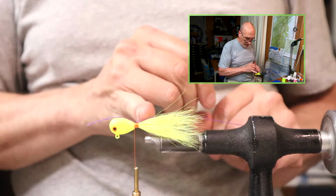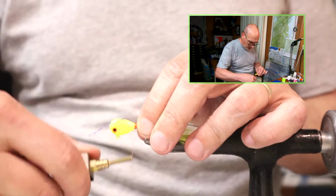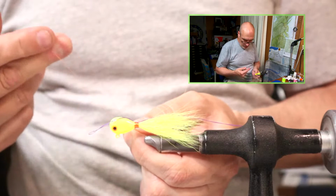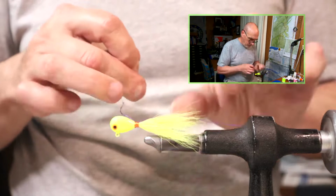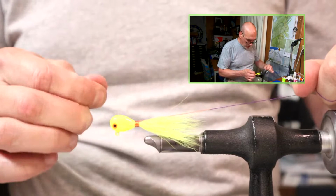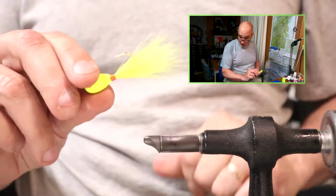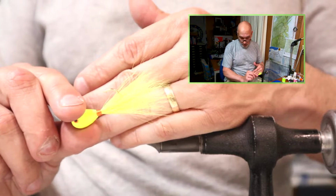But if I kept constant tension back and forth across this collar, as you get up towards the head, if you're really cranking down on it, you're going to end up pushing the hair towards the bend of the hook. Just naturally, the wraps will, it's just that constant pressure, and it'll slowly push it out of the way. So that's one thing that I don't think I've ever really talked much about. And I just happened to think about it when I was talking to a guy, like I said, just recently this week.